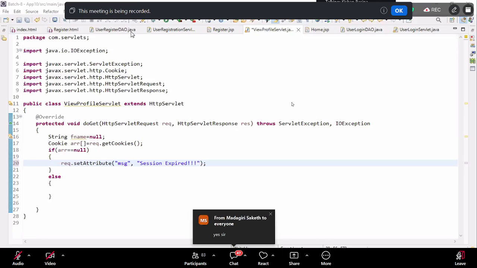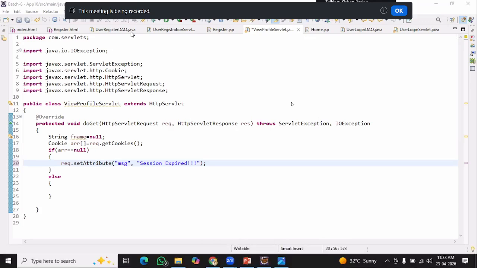Good, great. If a session expired, generally, when you're logging into IRCTC or any banking website, you will be directly redirected back to your home page, na? Login page. Same here also.